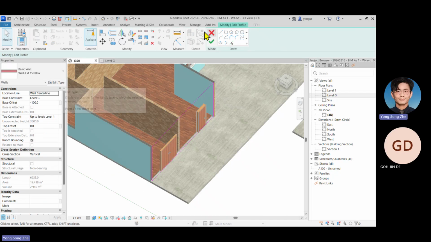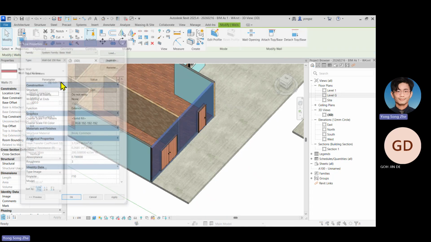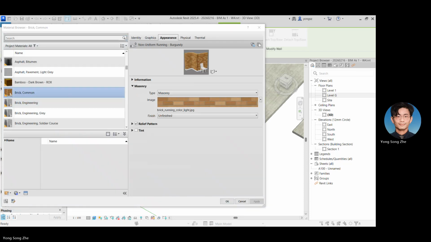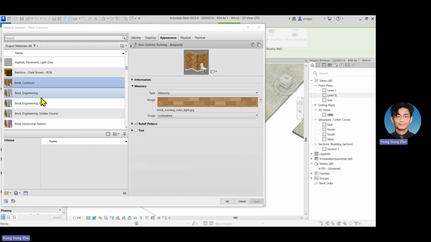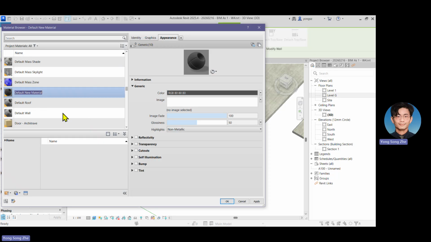I select the wall, edit type, edit, same steps as just now. To create a new material, we can click this button here, create new material at the bottom. Then we rename it.